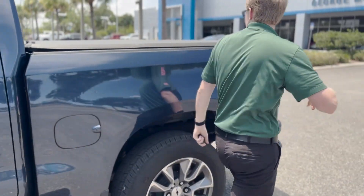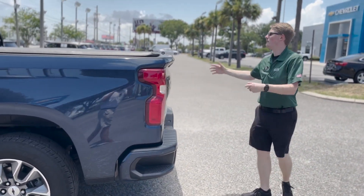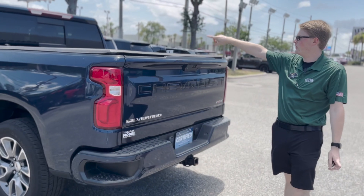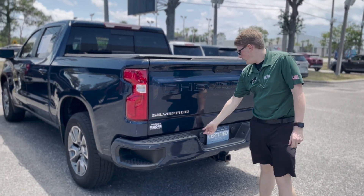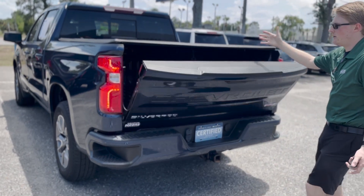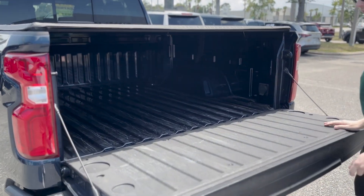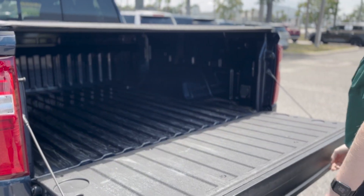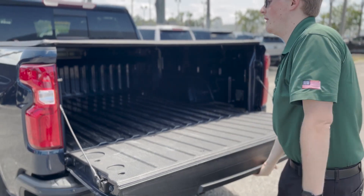Taking a look at the bed here, this is the short bed — it's a 5'8" bed. You have a power opening rear window there as well. It is certified. You have your trailering hookups right here, your hitch plug in there. You have the power down tailgate, so you press the button and it's going to come down. You have 12 standard tie downs in the bed of the truck that are each rated up to 500 pounds. This already does have a soft top tonneau cover installed in it as well.